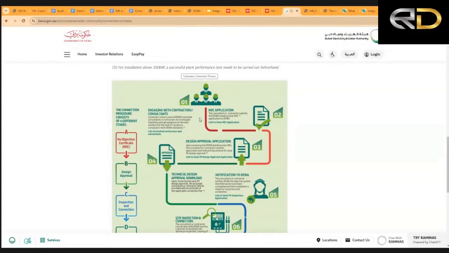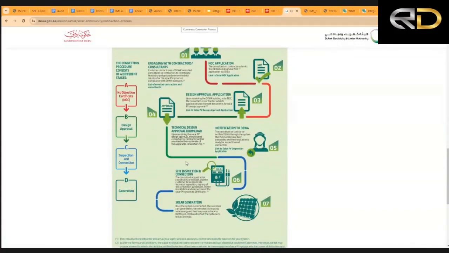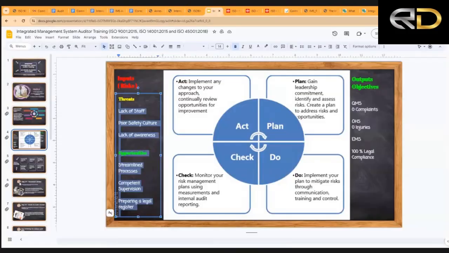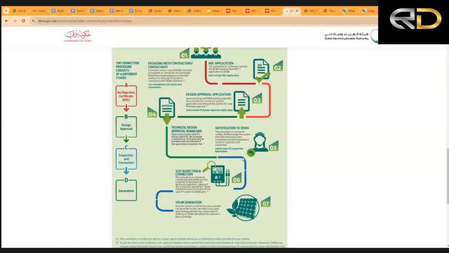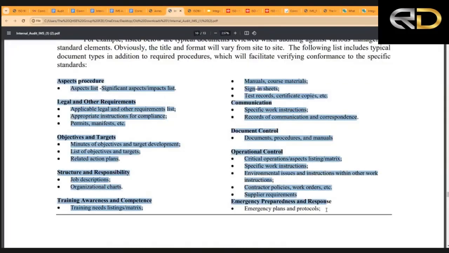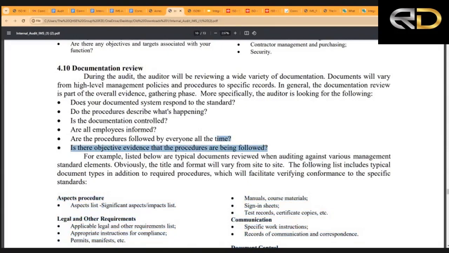So this is now going to be the first thing that I'm going to do right here. Usually in an audit, it is done in stages. As you can see, there's this red section, the green section, and the blue section. Let me say I'm conducting an audit in the blue section. That means step number 6 and step number 7. So the first thing I'm going to do is a documented information review. That means I'm going to request the employees who are working on step number 6 and step number 7 for these documents right here so that I can look for this. Okay, that is going to be the first part of an audit.